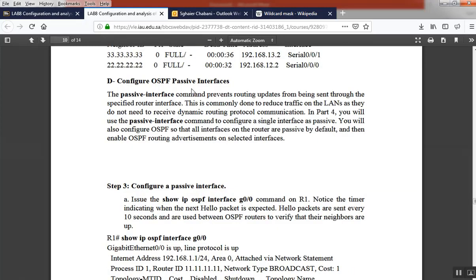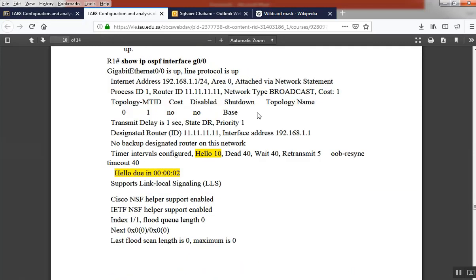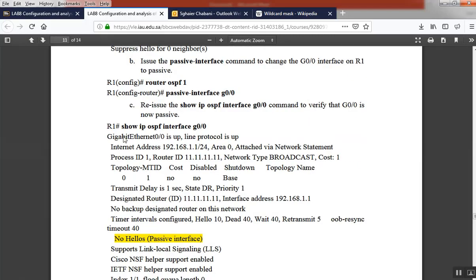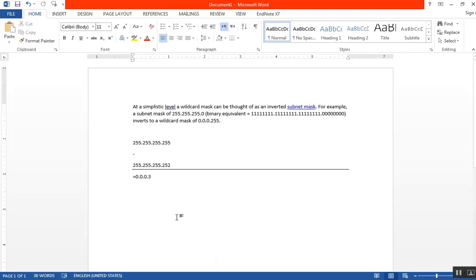We have finished configuring the interfaces. To know which interface is a passive interface, we use the command show IP OSPF interface.